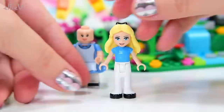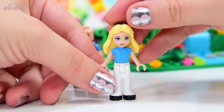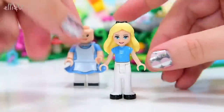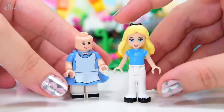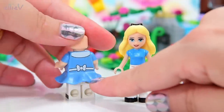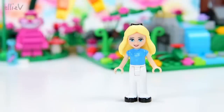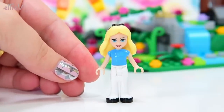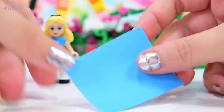Her head looks quite seriously squashed down on there - she looks as though she's got no neck - so we might just squizzle that back up a bit. There, that looks much better proportion-wise. So let's compare our mini figure to our mini doll. We've got a nice basis here but we still need to create a skirt and an apron for the mini doll, and these skirts that fit on the mini figures don't fit on the mini doll.